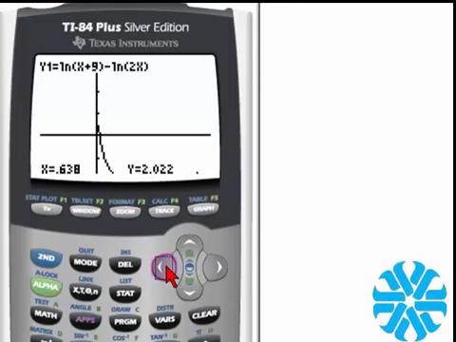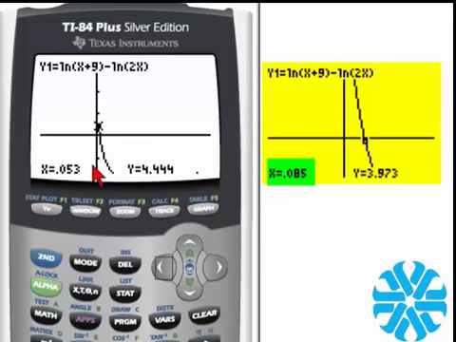Sometimes when you move the cursor around, you can't actually see it, so you have to really pay attention to your coordinates and see where you're at. There it is, right there. So I'm moving it closer to the intersection, which it looks like it could be right here or possibly right there. Now remember, on the previous screen, the value was 0.085. Here it says 0.05, and if I move a little bit over, it's 0.1. So that's why you need to zoom in as close as you can, and you'll get a more accurate value of the intersection point when you use the trace key.